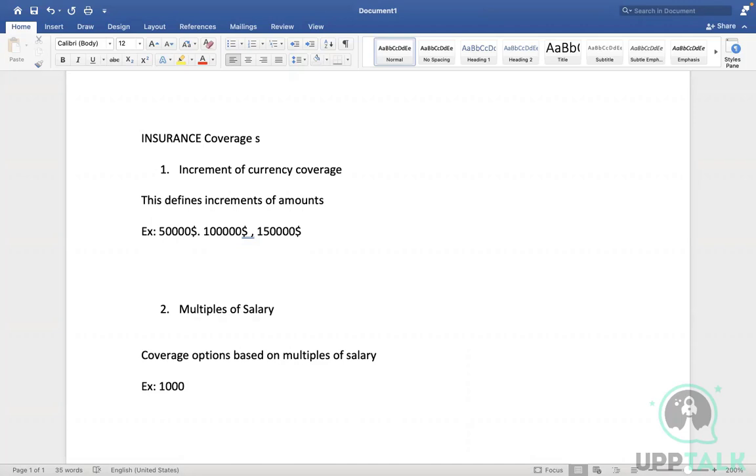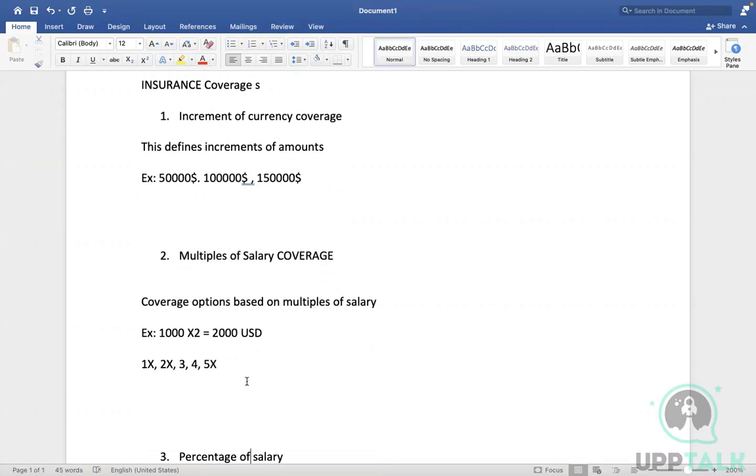This $1,000 we will multiply by something like 1x, 2x, 3x, 4x, 5x. What does that mean? $1,000 multiplied by 2, the employee is eligible for $2,000 insurance coverage. $1,000 multiplied by 3, $3,000. So here you're taking the employee salary and multiplying it. If you have such requirements, please choose multiples of salary. Multiples of salary, in fact, the full name is coverage.